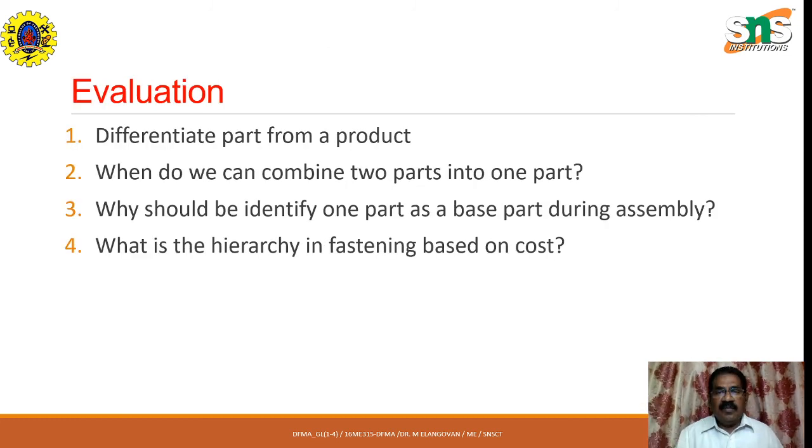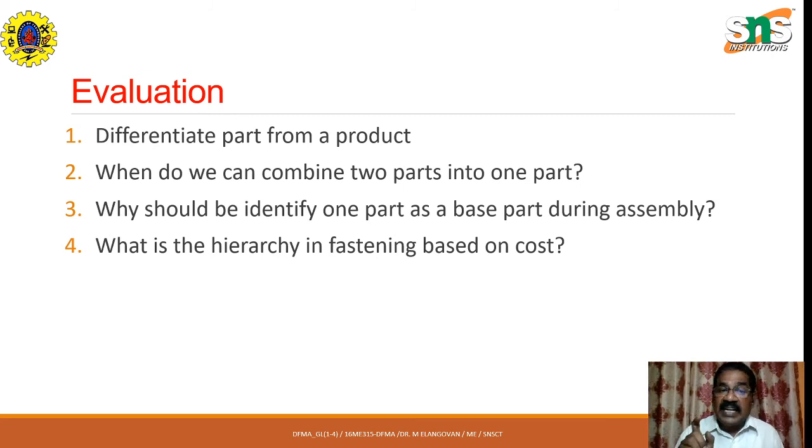Okay, we have come to the end of this particular video, and let us try and do an evaluation or a summary of what we have studied now. What is the difference between a part and a product? A part is a single component; it does not have an end use. A product could be a single component or multiple components, but it has an end use. It has a function for which it is designed, and it satisfies the function.